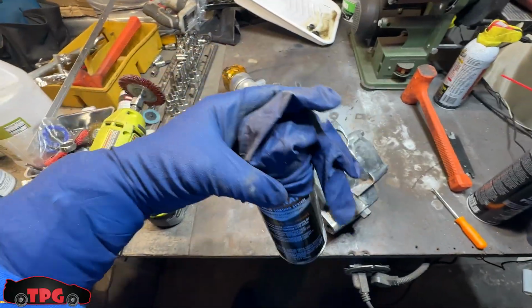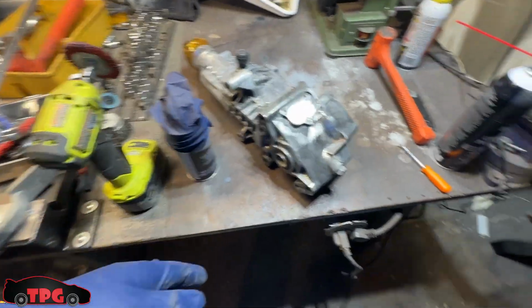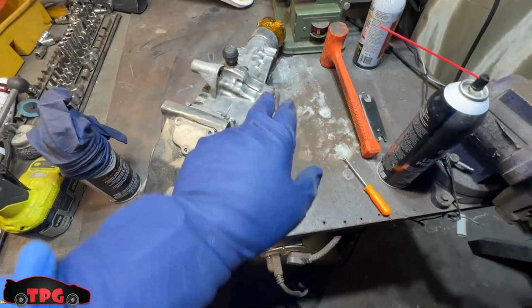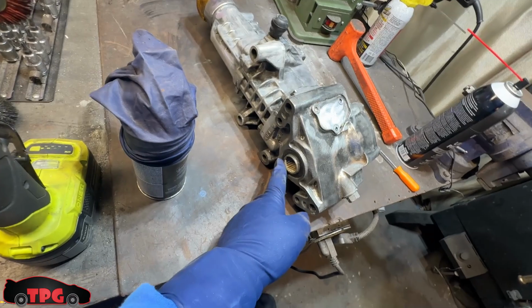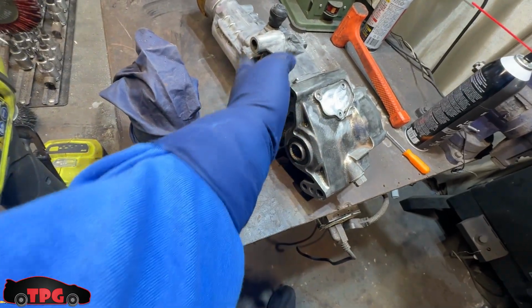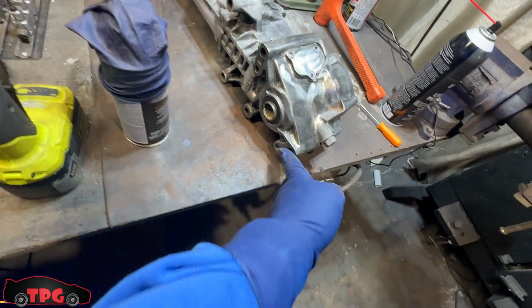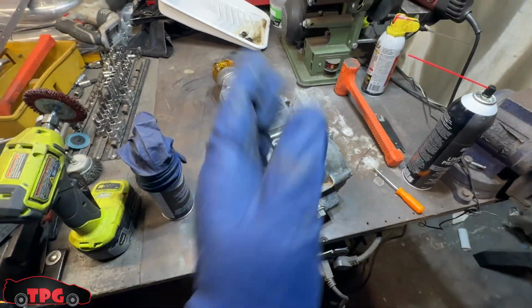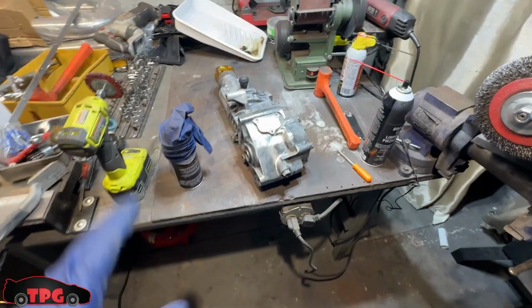And yeah, I put a glove on it because I had to poke a hole in the can. I couldn't get the lid off. Brand new can too. We're gonna put a coating on this whole thing and then clean off the mating surfaces on this side where it touches the engine block or the transmission, and make sure all these surfaces are real nice, and we're not going to end up with like a chunk of paint making things misaligned or anything like that. I'm going to hit this with the rust trap.